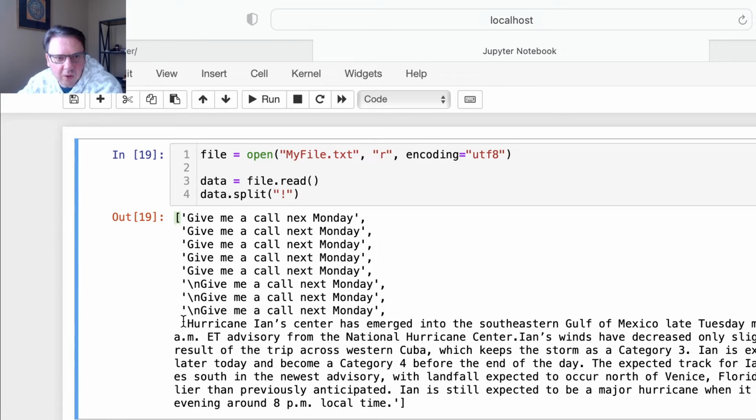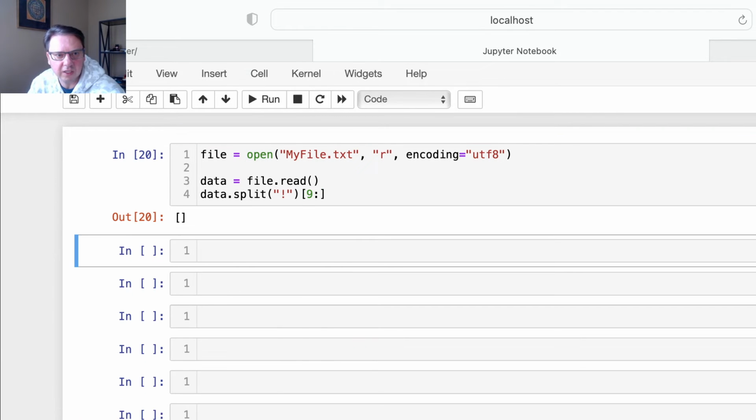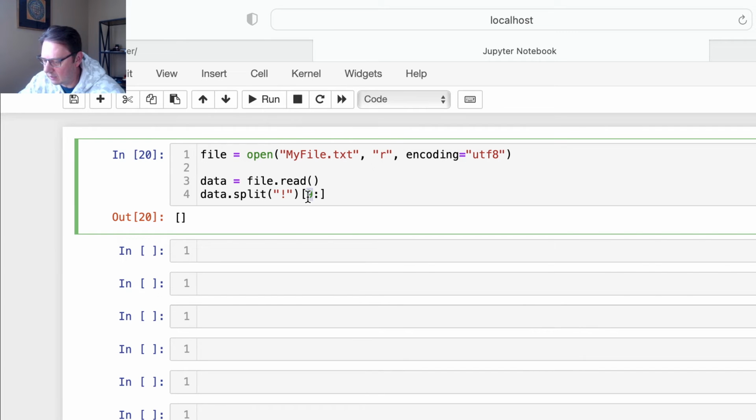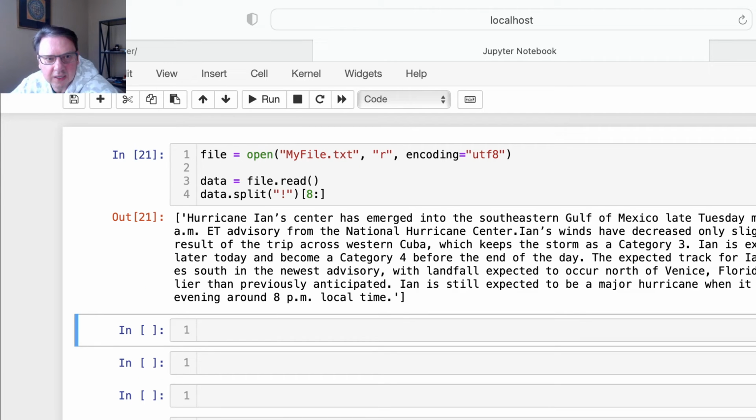And what I want to do is take this part and get rid of that part. Since it's a list, lists could be sliced. All right, cool. So how many give me a call do I have here? So it's pretty much 1, 2, 3, 4, 5, 6, 7, 8. So I want to start here at 9. So 9 would be my start point. Remember, start, stop, step, and leave this blank because I want to get all of that. Oh, it didn't work. So 8. All right, so now you see we got that part.